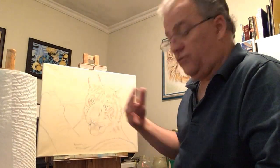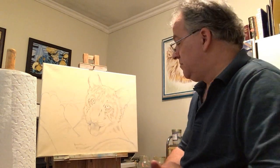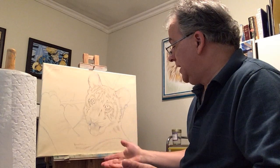You know, just to get to the point where you know what's what and where everything is. So now you want to switch to a smaller brush at this point, the chisel. This is the one that has that little angle cut at the top. You can see it if you look at it. That's the one you want for this, because it's going to help you get those little hair marks in and get the shape of the face in and all of that.